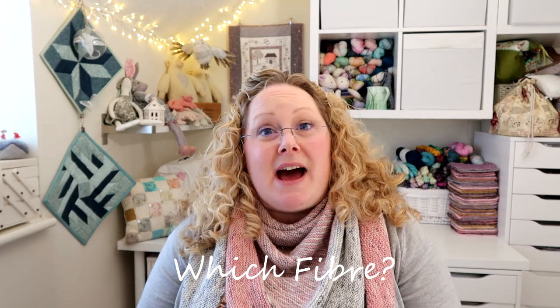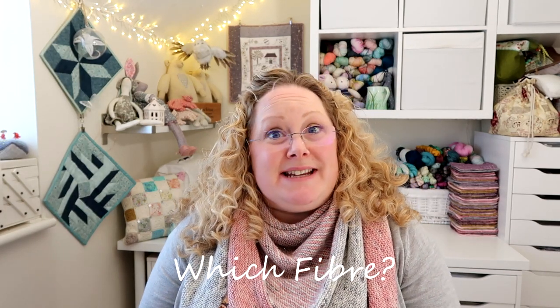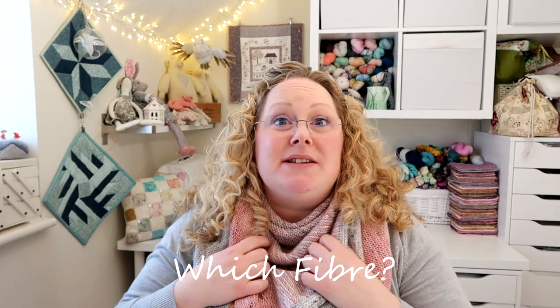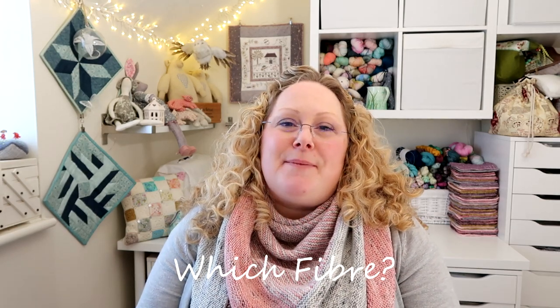The third thing is the material which the actual yarn is made of itself. Certain fibres have different properties. Things like merino wool or blue-faced Leicester wool are quite a lofty yarn, and you'll end up with a lovely puffy project, a bit like my shawl, nice and lofty and squishy if you use the right needle size, of course. But silk is very much a drapey material, so you want to choose silks and things for things like shawls.